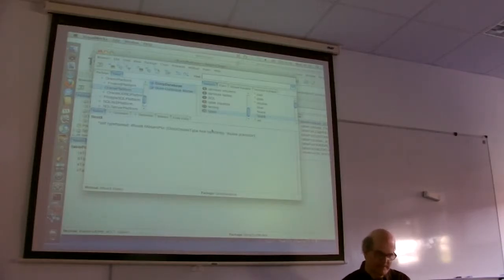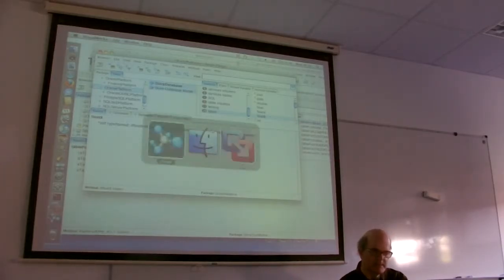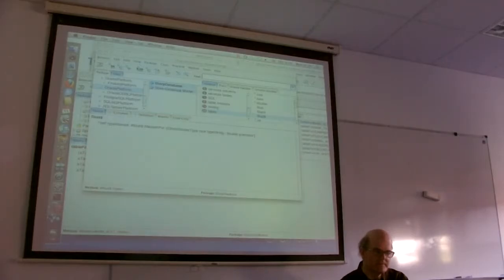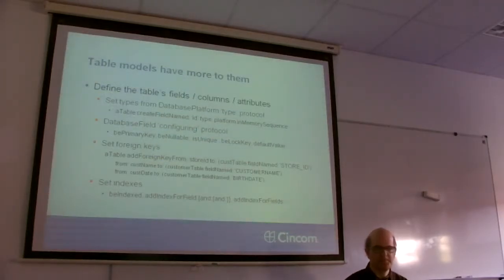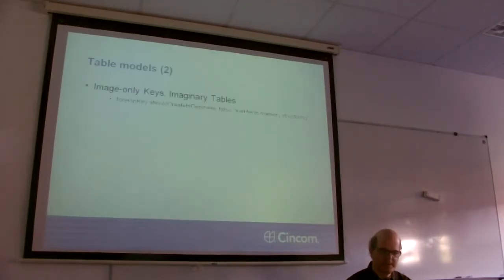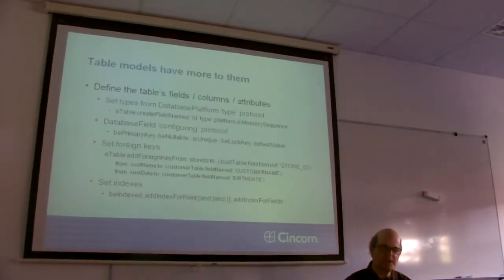Okay, so getting back to the slide. Actually, just let me get rid of it. Okay, so yes, you have all sorts of things. Sorry, I didn't mean to do that. So, for example, the platform has obvious things like int4.